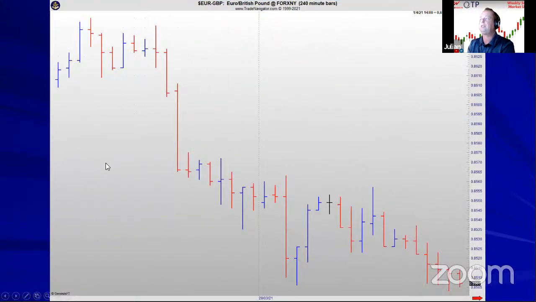Okay, this is Euro Sterling. Now, Euro Sterling, we're going the other direction. We are consolidating for a period of time, right? This is a 240-minute bar chart. Then we start to break down. Look at what's happening here. What's going on? Well, the close is below the open. Here, the close is below the open in some spectacular way, right? Close below the open. Oh, hang on, no, small loss because the open is above the close. And then we get back on track again.